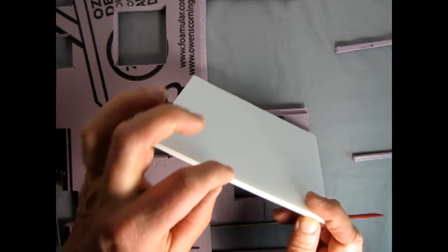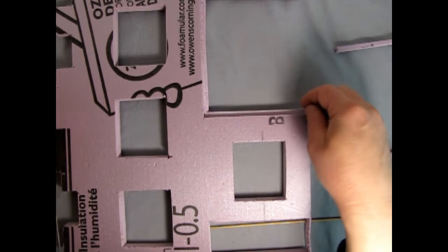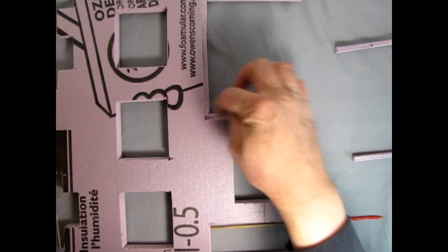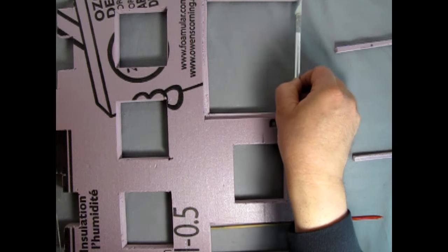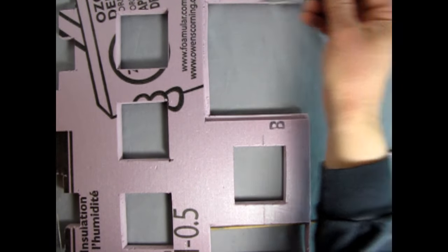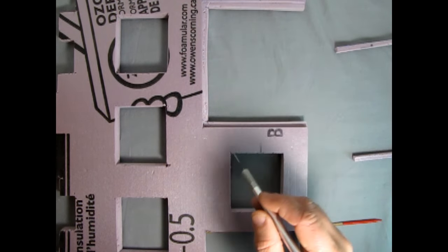So I measured the distance from the thickness of this, and then I used those compass points, and I basically went along the edges and etched down so that this was uniform all the way around. Then I took my hobby knife and I first cut this way into the foam instead of down, because if I was cutting down and I went too far, I'd actually cut this whole thing right out, and I don't want that.